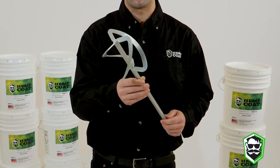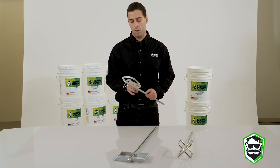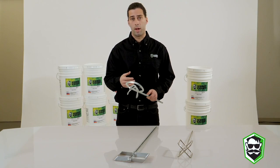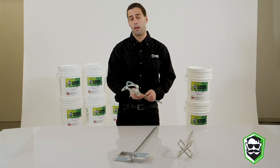That's going to be the double auger, which presents a nice vortex as you go through with the material. One important note: it's sharp, so when you purchase it I'd highly recommend taking a file and filing down the blades so you don't chip away at your bucket while mixing.